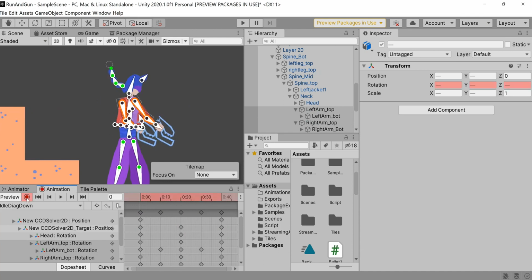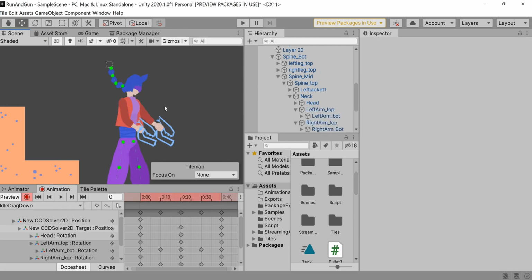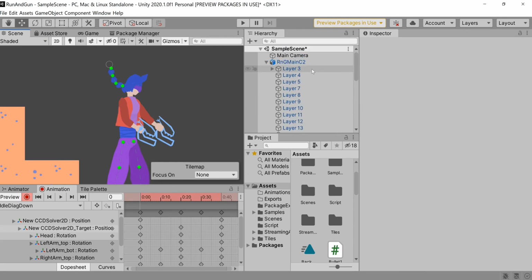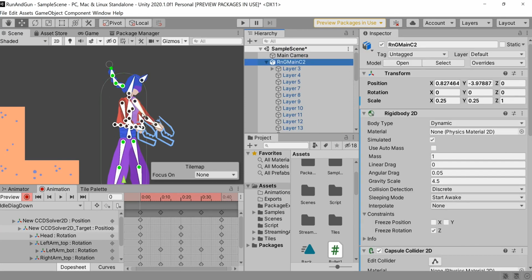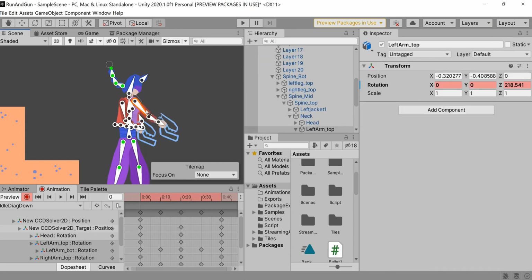Well, one thing I neglected to actually discover before is that there's actually a record mode for our keyframes in Unity. So without doing a ton of work, what you can do is toggle this button so that it's set to red, and then click on whatever part of your character you want to move. So I'm going for, say, this arm bone, and make sure the timeline is at the place that you want that movement to happen. Move that. If I click away, you can see that that movement has been saved.